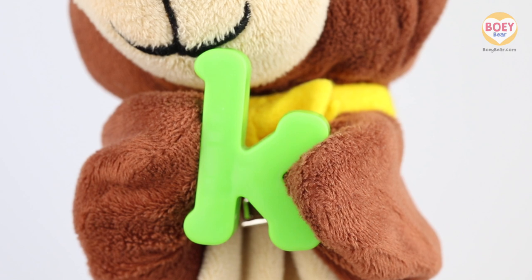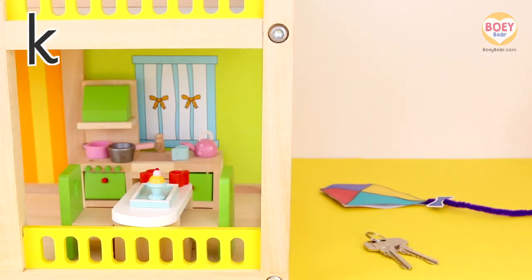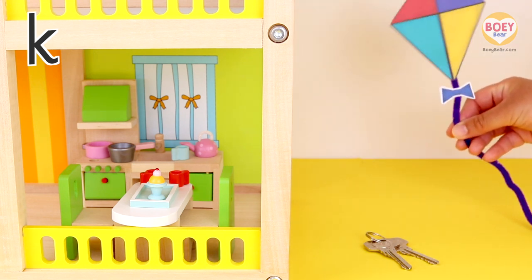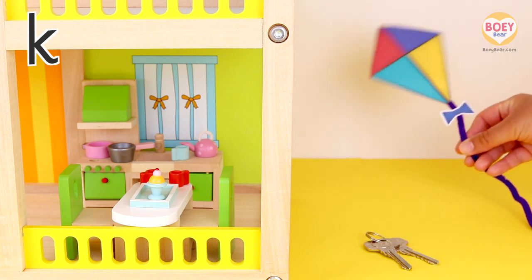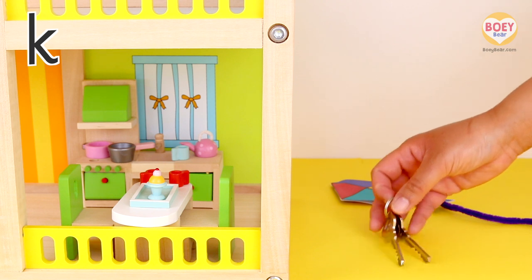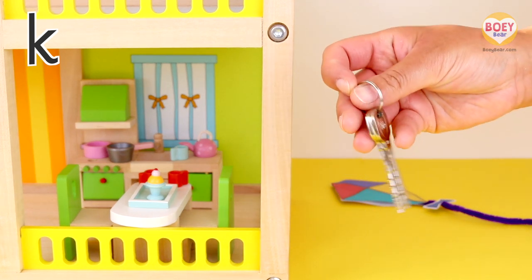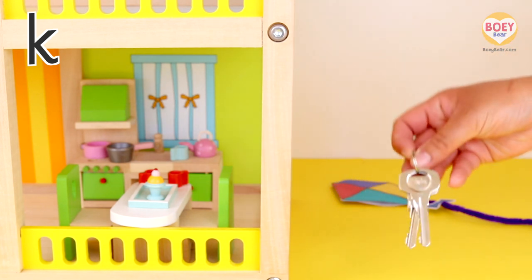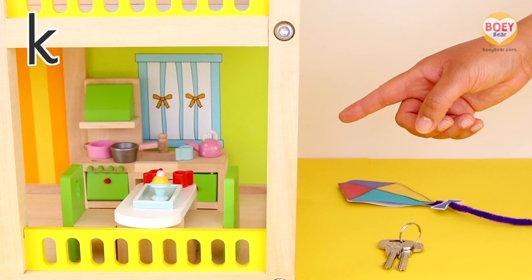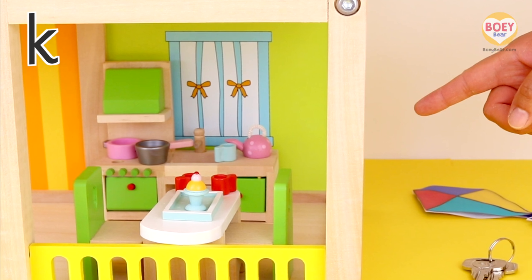Well done. What things begin with the letter K? Let's see. What's this? K, K, kite, kite. Keys, keys. And this is a k, k, kitchen, kitchen.